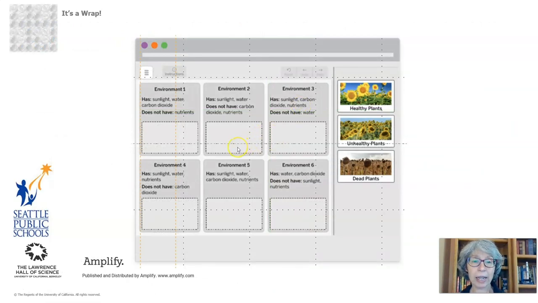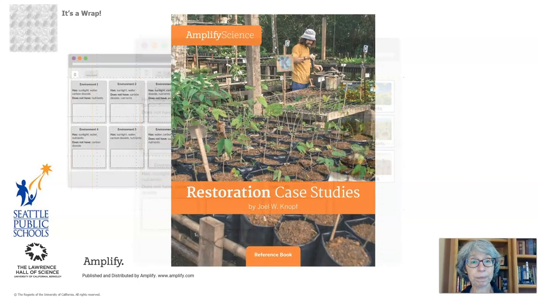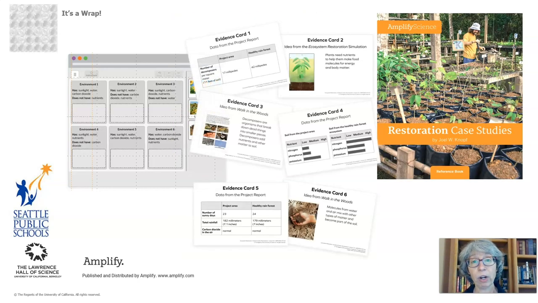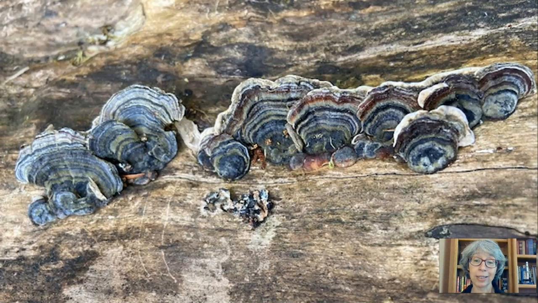We looked at an environment tool to best describe the conditions, and these conditions helped us decide what kind of plants would thrive there. We also looked at two case studies on the impact of humans in an ecosystem and how we can restore the nutrients in those two ecosystems. And we also are preparing to write a scientific argument, and we looked at different evidence cards to prepare ourselves for that writing assignment. That will happen in the next lesson. So that's all for today.